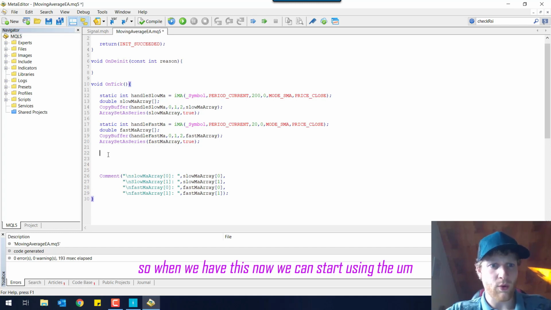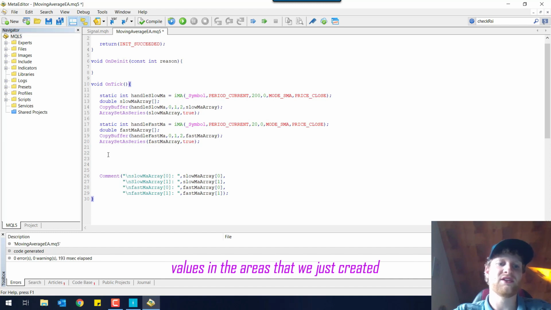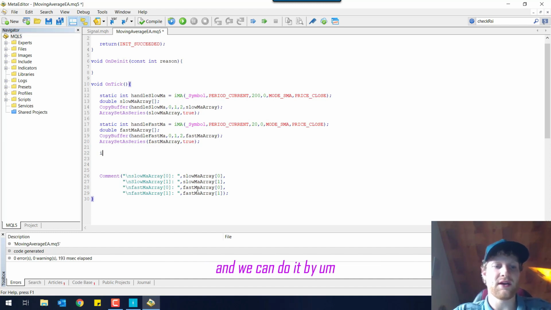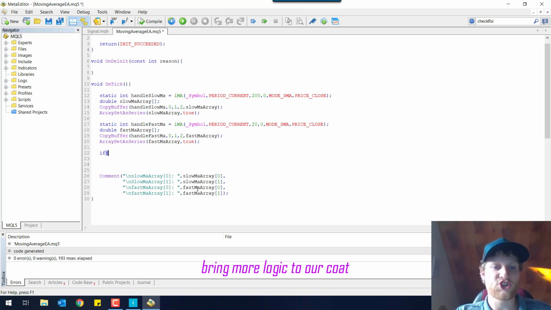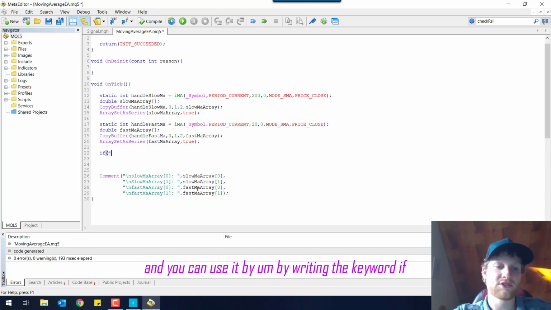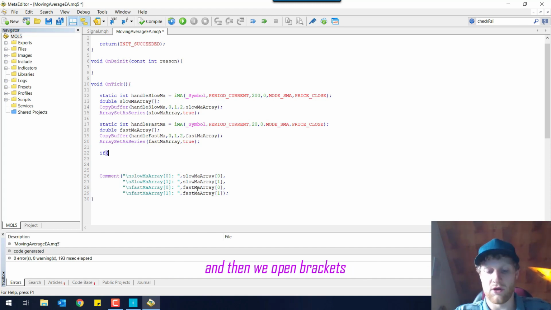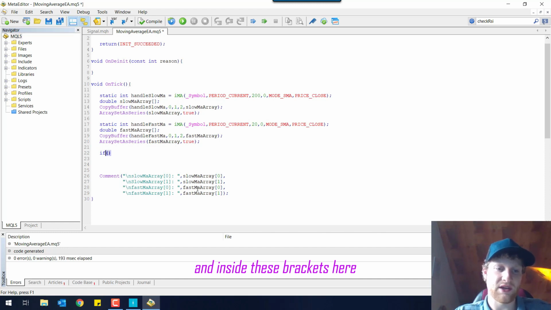So when we have this, now we can start using the values in the arrays that we just created, and we can do it by using an if statement. An if statement is a control structure that will help us bring more logic to our code, and you can use it by writing the keyword if, and then we open brackets, and inside these brackets we can write a condition.